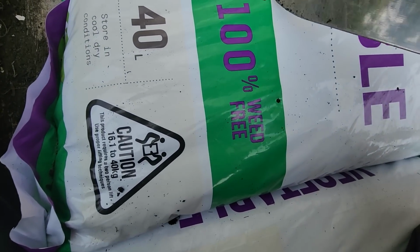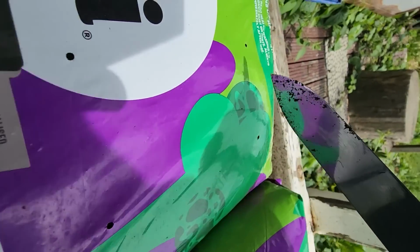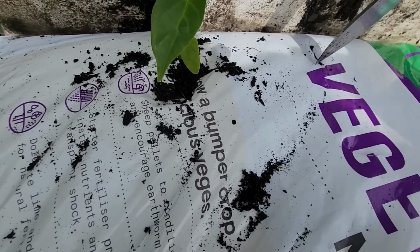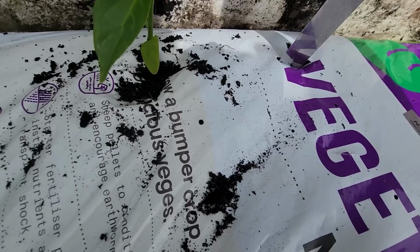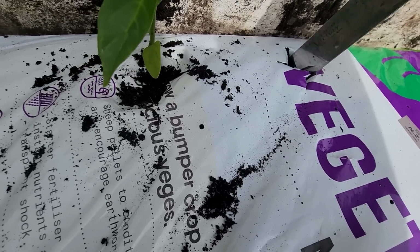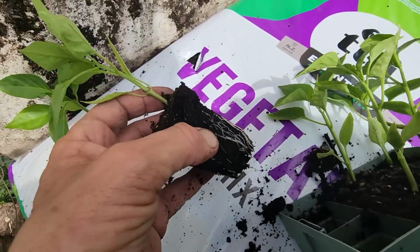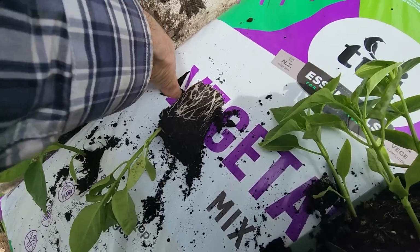In these bags you've got these holes in rows. 1, 2, 3, 4. This is my stick knife. It's the only bloody sticking it's done this year, due to my poor health. There's nothing wrong with using a knife for your garden. Make a hole like that in there. Pop one of these beautiful little bastards out. These are Target. Make sure you've got a good hole in the ground, and Bob's your uncle.